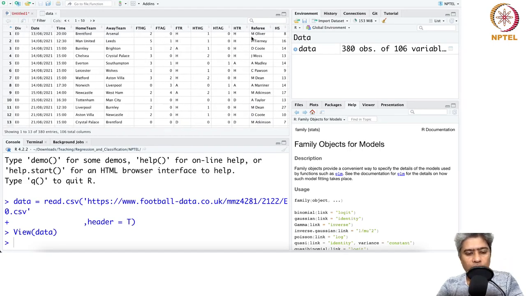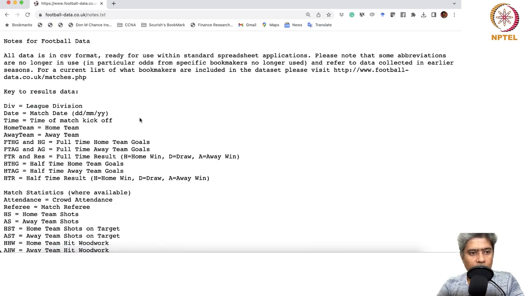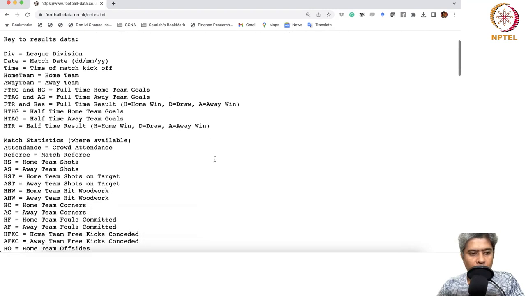If you want to know each of those variables, here is a note they have provided. FTHG is full-time home team goals, FTR is full-time result. H means home team has won, D means draw, A means away team.